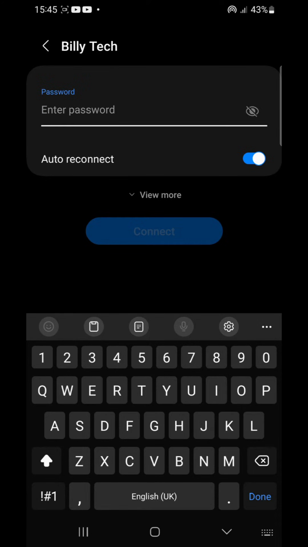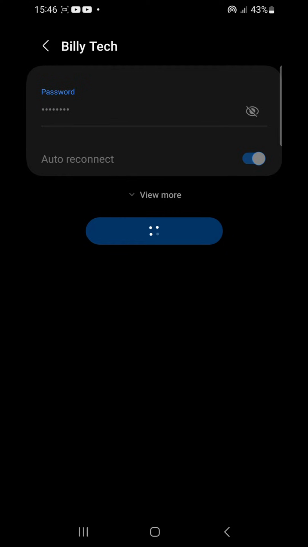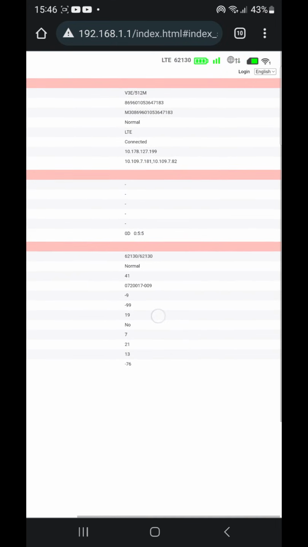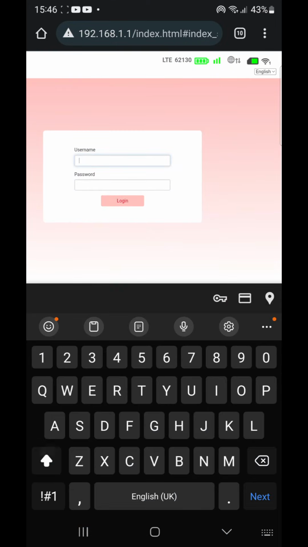Now we're going to change the password since we have already changed the name. 5FEE5F7. So I'm going to connect with the same password, then I'll go back to the dashboard again and perform the same process. But this time around, I'm changing the password from this complex password to a more simplified password that I alone can use. So most often than not, go back again, then click on login. The password and username both are admin.